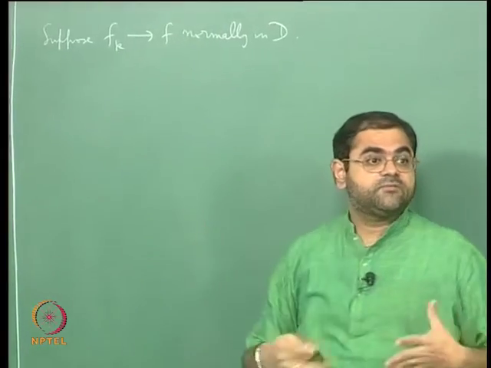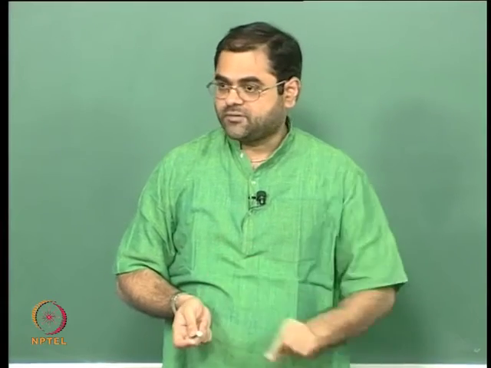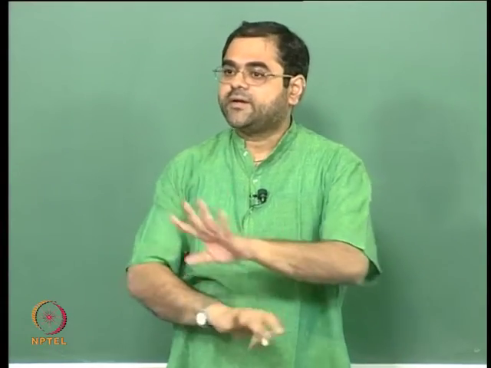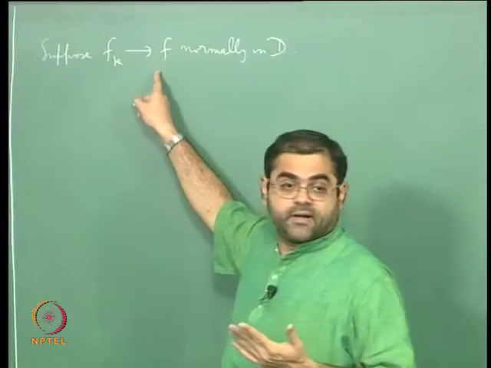So the continuity of the limit function comes automatically just because of uniform convergence. And I can choose such a disk at every point of the domain, and therefore I get continuity at all points. So the moment I make such an assumption, f is automatically continuous on the whole domain. Then of course our question is, how do you show that f is analytic?